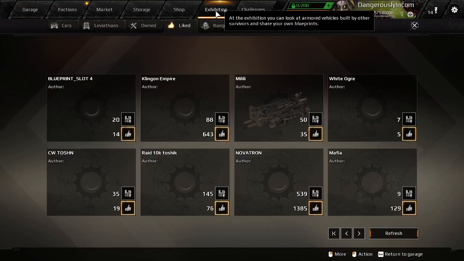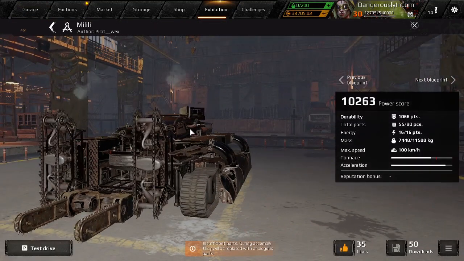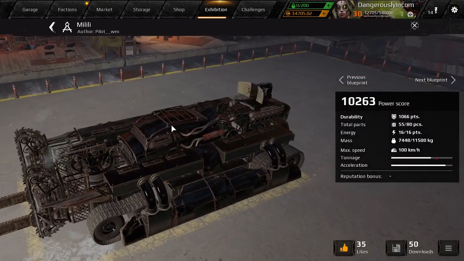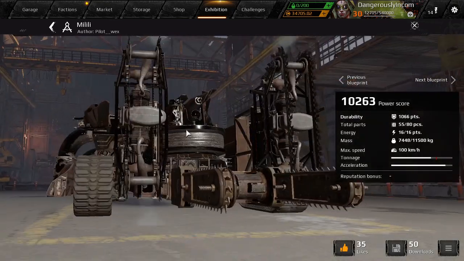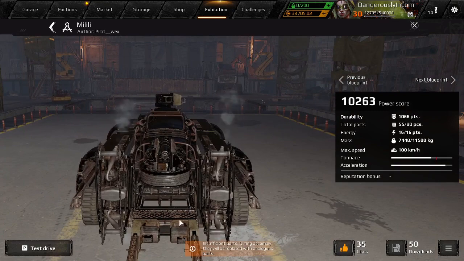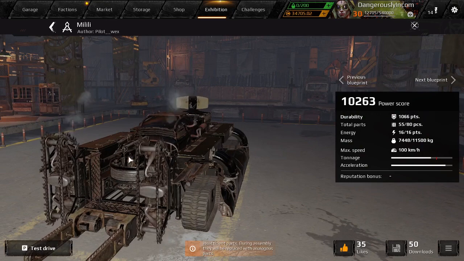So I was ambling around the exhibition looking at lacerator builds to see if lacerators were great yet. And then I came across this one, Milili, and I thought, oh, let's give that a go. We got some maulers on the front to have a poke at the frame and anything hidden underneath, and maulers to add a bit more durability when you're bashing into people. And a skinner to hook onto people and close the gap when you're chasing them.